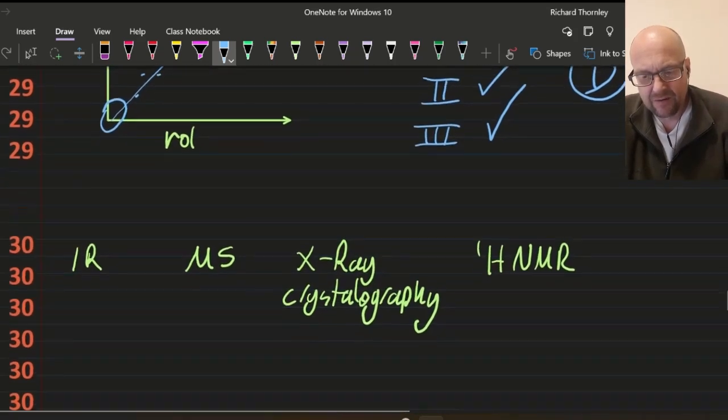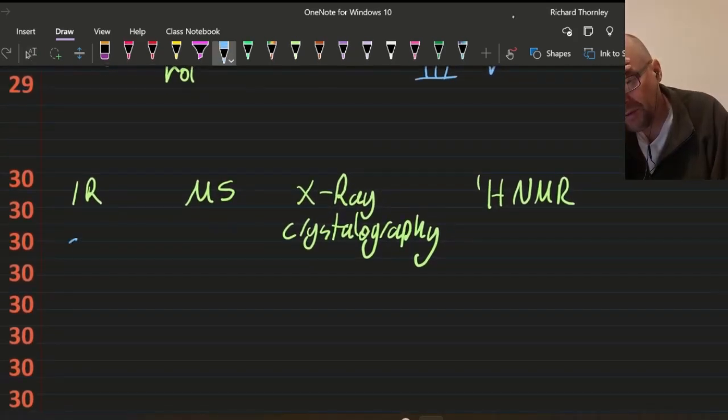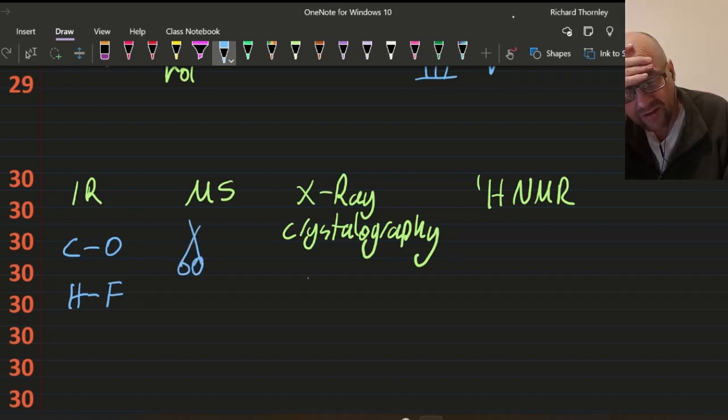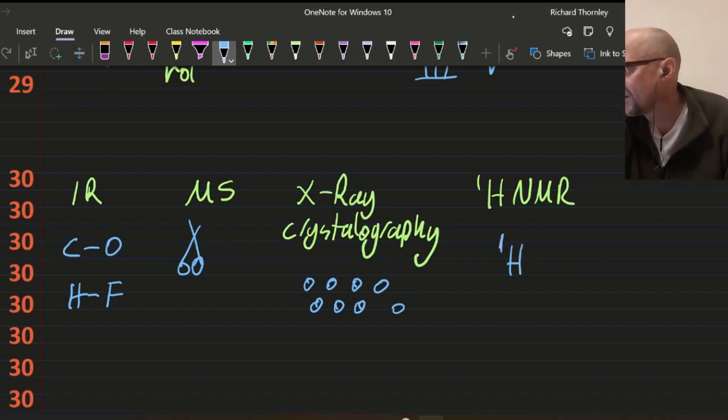Infrared. Okay, so infrared measures the different sorts of bonds, doesn't it? Is it a CO? Is it a HF? What sort of bond is it? Mass spectrometry, don't forget, that's where you cut things up. X-ray crystallography, that's where you work out the distance between the atoms in a crystal. And H1 NMR will find out everything you want to know about the hydrogens. So for infrared, it's going to be types of bonds present. So 30 is C. And we're done.